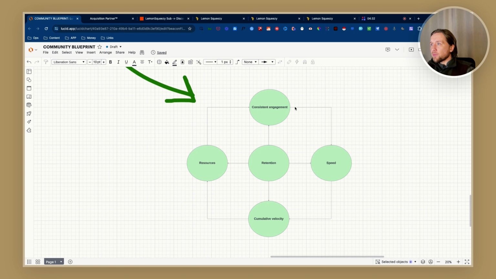Okay, so one of the main drivers behind retention is consistent engagement. Now, the difficult thing with a low ticket offer is that oftentimes individuals who pay a small amount for something, by nature of spending a small amount of money, investing a very small fraction of their total investable income or finances into that product, means that they're actually not going to see that product as being very valuable.